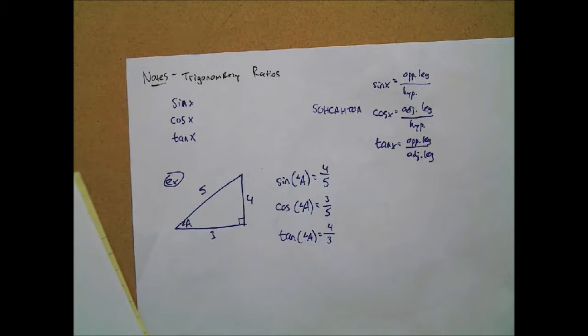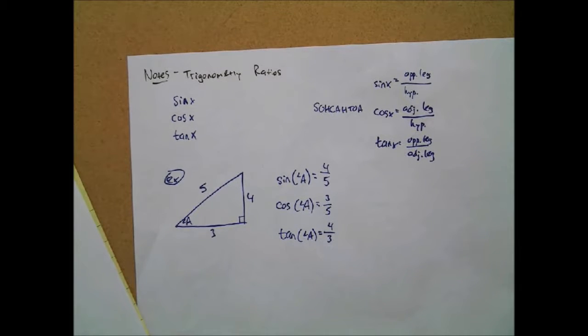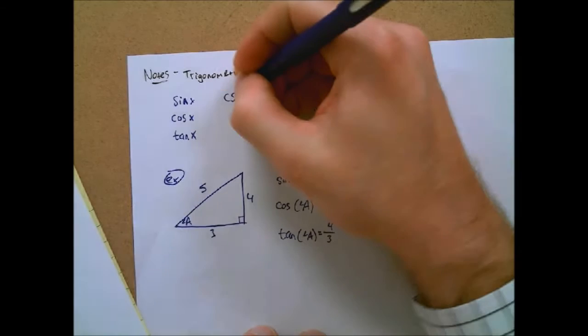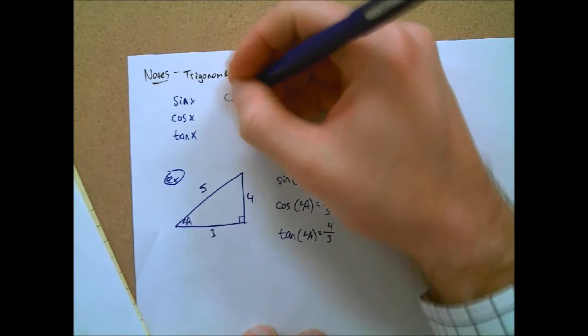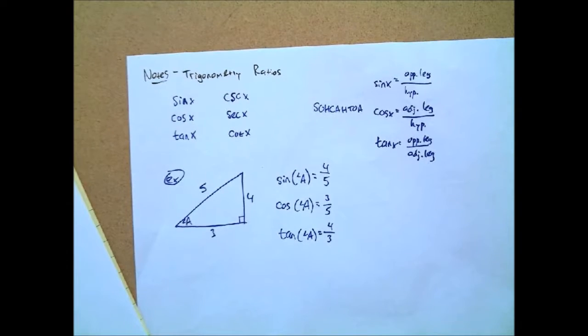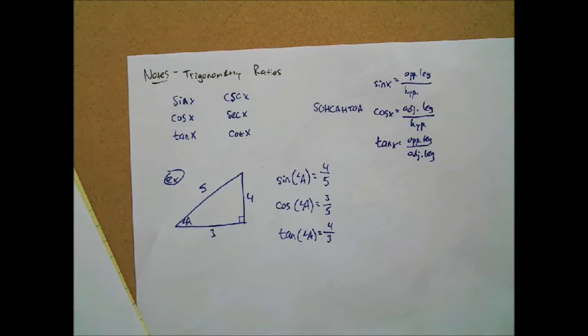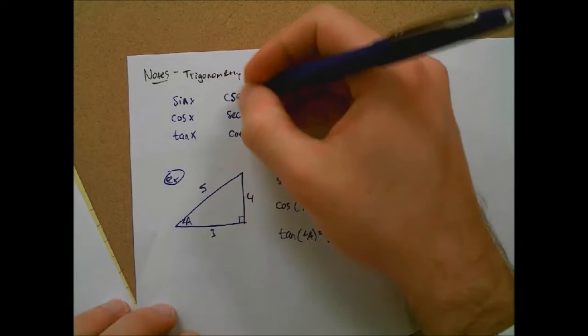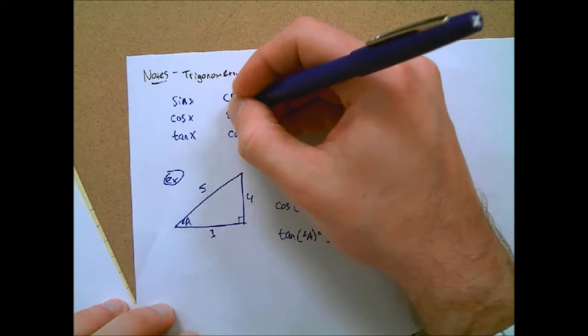All right. That's great. But there are 3 other trig ratios that you maybe have never heard about before. All right, that is cosecant and secant and cotangent. Okay. These are merely the reciprocals of sine, cosine, and tangent. That's why I put them in that order there. Cosecant is the first one, then secant, and then cotangent.